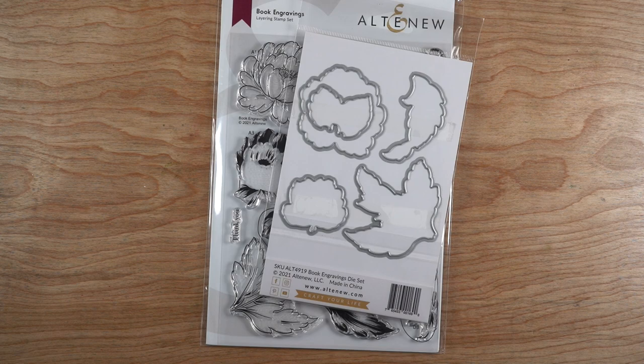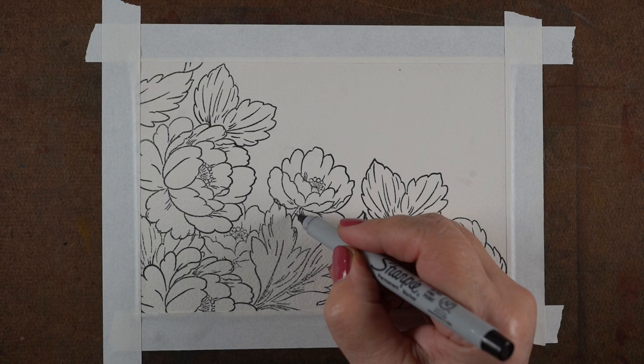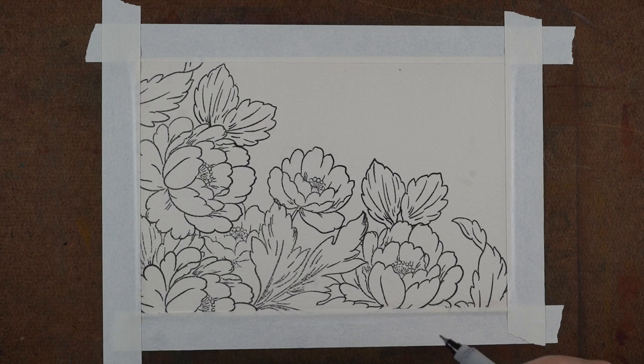It's a layering stamp, which I'll only be using the outlines for, and there's also dies and stencils that go with this one if you choose to get all of them, because some of you guys are matchy-matchy like that, but I'm just the outline person. I just want to color things in myself. So I'm joining some of the stamp areas that didn't connect really well. I didn't worry about my masking too much because I knew I was just going to take a Sharpie, which is waterproof, and fill it in.